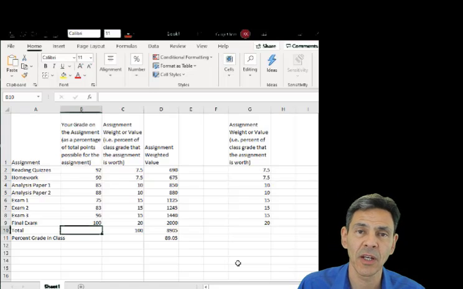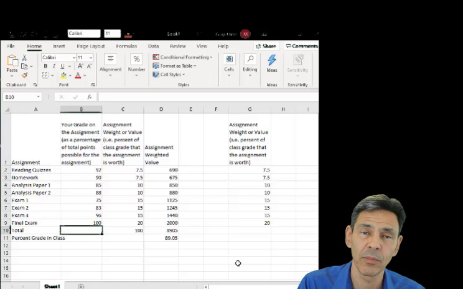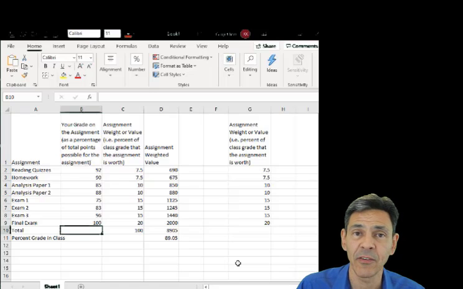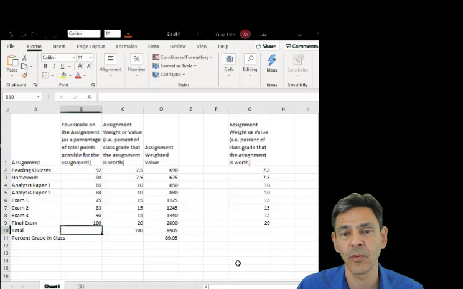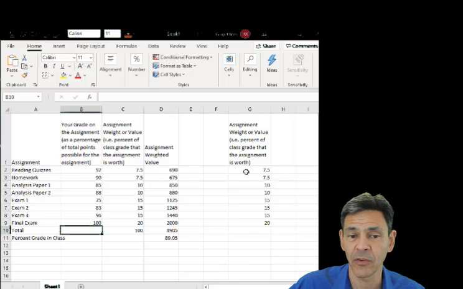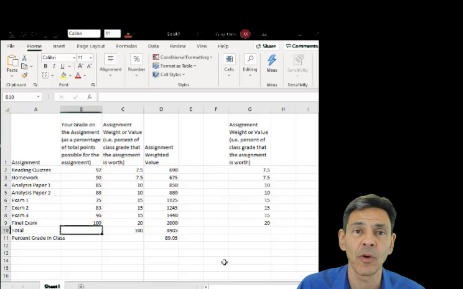Okay, so this spreadsheet can be used the entire semester for you to just continue to update as you get new information, and it'll give you a sense for what percentage you are at any given moment in time. And so I think that's one of the reasons why it's useful, and that's again one of the reasons why I leave this information here so that you can always refer to it to add it in here as time goes on.